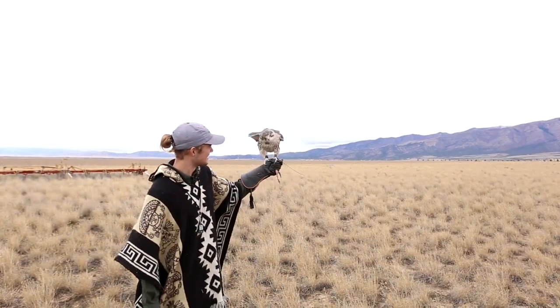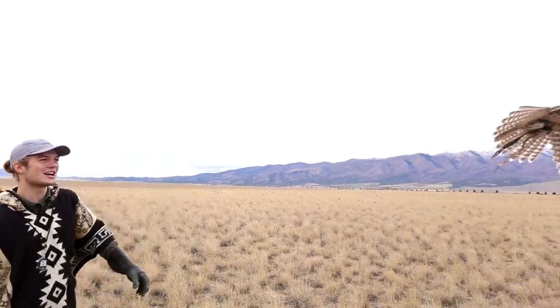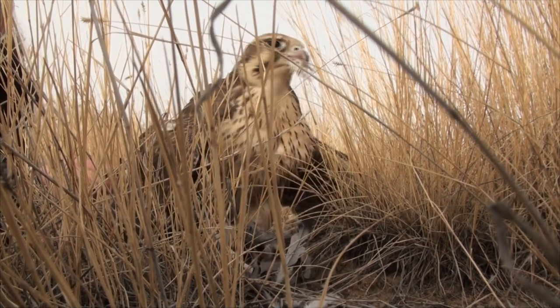Normally, when people here in America talk about flying a big falcon, the style usually discussed is the waiting on flight — where you take off the hood and they circle up, hopefully a few thousand feet, following you around. Then you or your dogs flush up a duck, a pheasant, a sage grouse, and the falcon folds its wings and dives hundreds of miles an hour. It hits the target, the bird is probably dead falling out of the sky, the falcon dives back around, slows down, lands on it or carries it to the ground, and you go pick them up. That is the waiting on style flight.